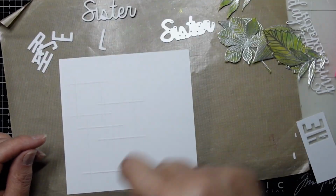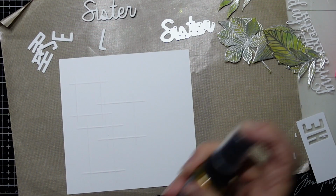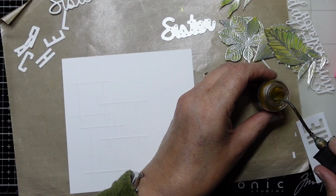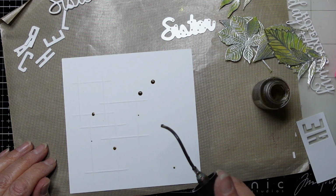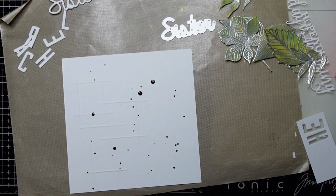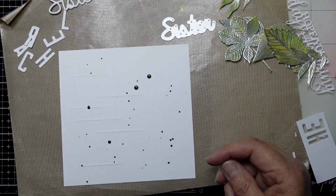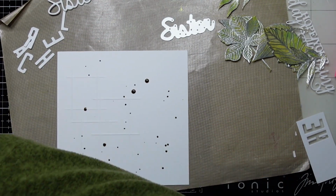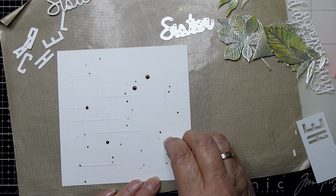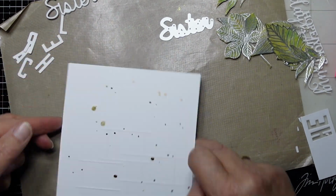Yeah, I did. I'm going to do some splats, and I'm using Distress Mica Stain, and it's Decayed. This is a beautiful colour. It really is a lovely, lovely colour. So I'm just putting a few splats on there. But yeah, if you haven't got this one, I would recommend it. The colour is such a lovely, lovely colour. I can put it back away now.